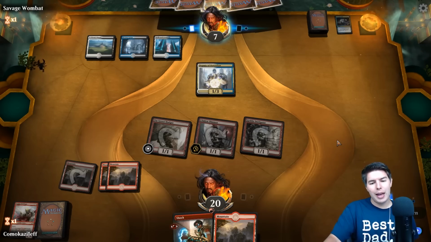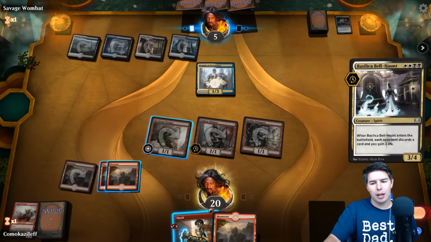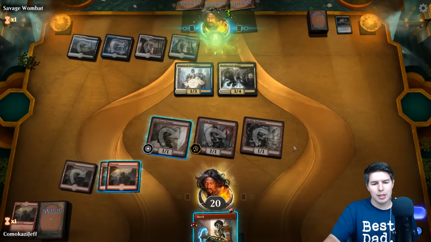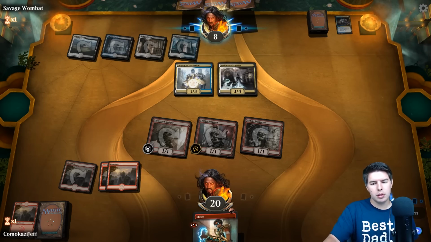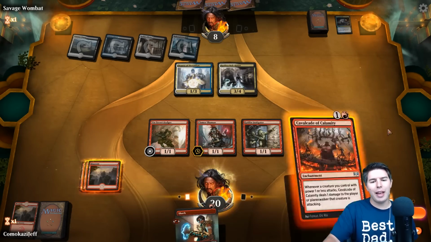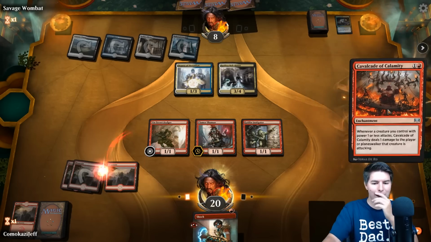We can Shock face. Ooh, Basilica Bellhaunt. Alrighty. Oh, that's annoying. Discard the Mountain. Alright, pass my turn. Cavalcade of Calamity. Oh man, this is so close to lethal now.